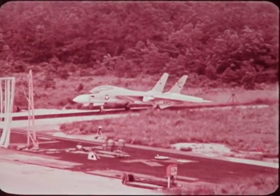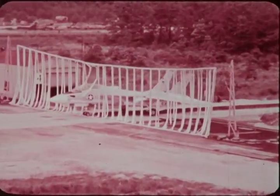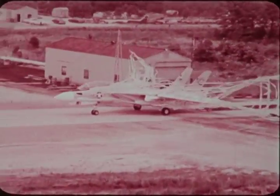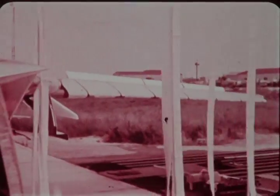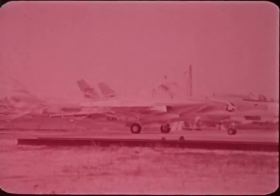Prior to fleet deployment, the last of the residual ground tests were completed at Lakehurst Naval Air Test Facility in New Jersey. One of the ground test aircraft, static aircraft number one, weighing in at over 45,000 pounds, was sent hurtling down the track at a terminal speed of 102 knots into a carrier barricade stretched across the runway. Shown here in extreme slow motion, the airframe took the barrier with no structural damage other than the loss of a pitot tube or two and a landing gear door.